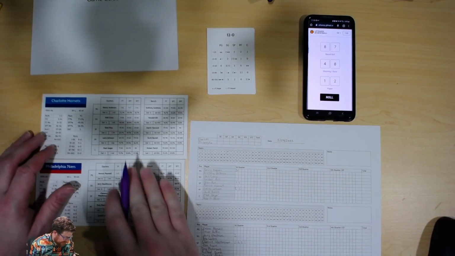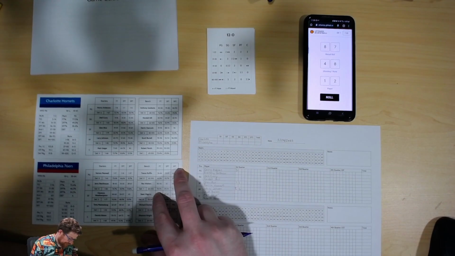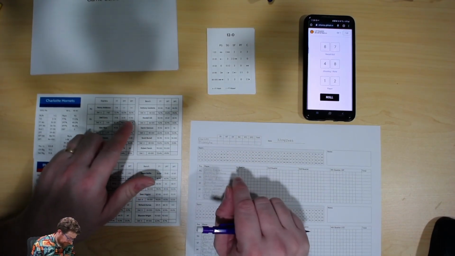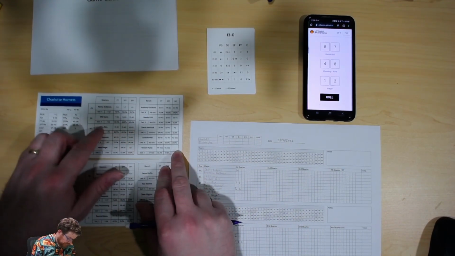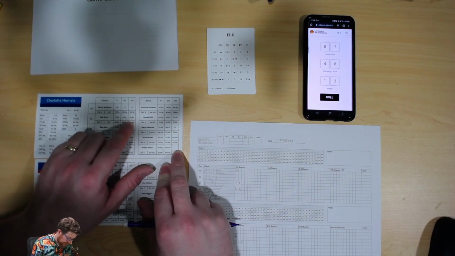An 87, we've got ourselves a 3-point attempt by Del Curry. 3-point attempt by Del Curry, is that right? Yes, player 12, right here.